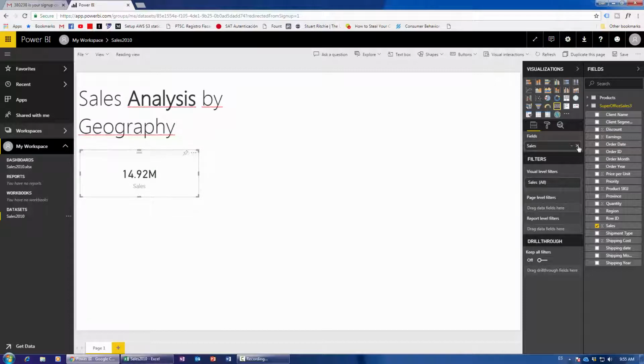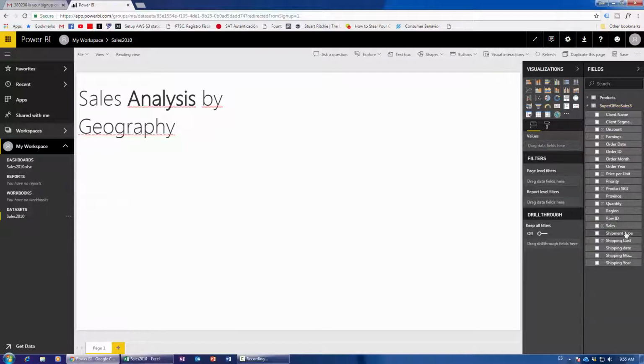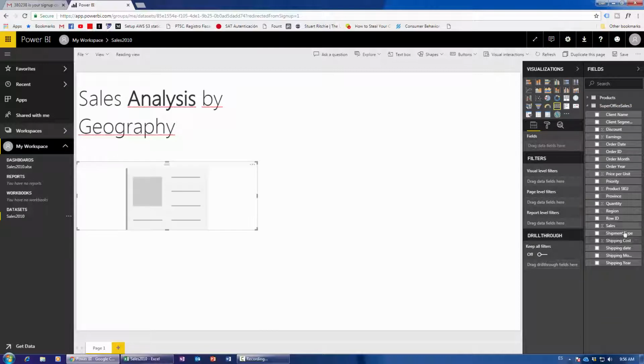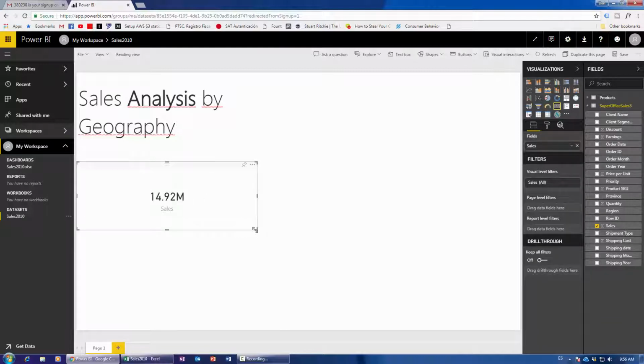All right, now that's really important. A lot of my students in the classroom, they just try dragging sales up to a values title, and notice how it doesn't do anything. Make sure everything in Power BI is about those little rectangular boxes with the yellow dotted lines. If you get the dotted lines, you can release it there. All right, once more. I lost my card, I'm sorry. All right, so sales up there, and we get the card.